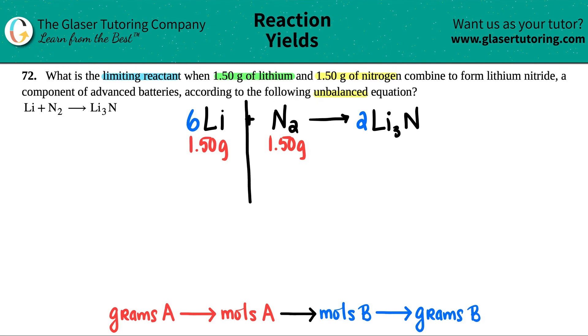You're going to turn it into like a four-tier chart. Basically, you have one, two, and then these two are going to be empty slots, and you're going to say that the top part is what you have. So I'll say, I have, this is what I was started with, 1.50 grams of each, and you need to find out how much you need. So we have to find one of these numbers.